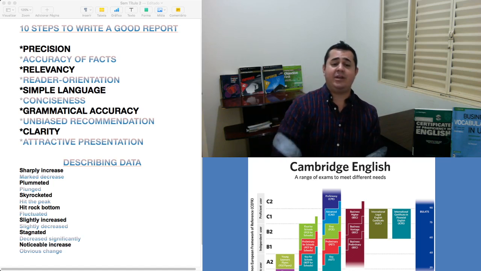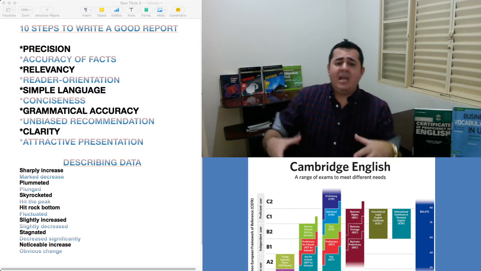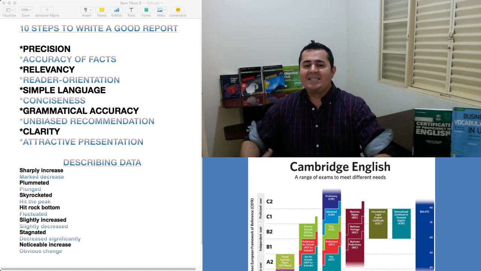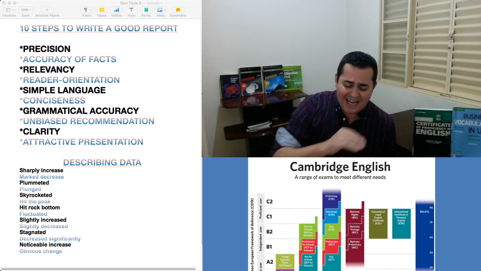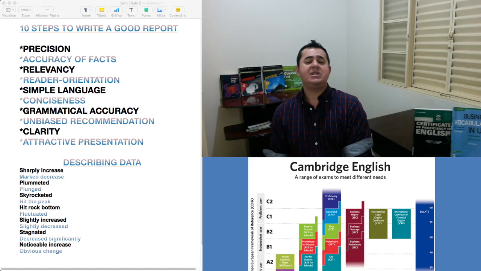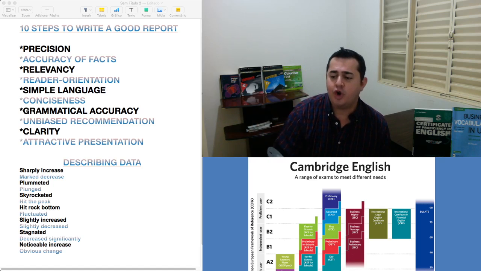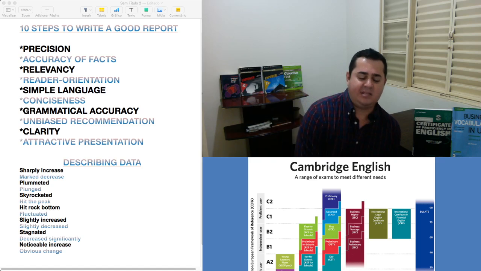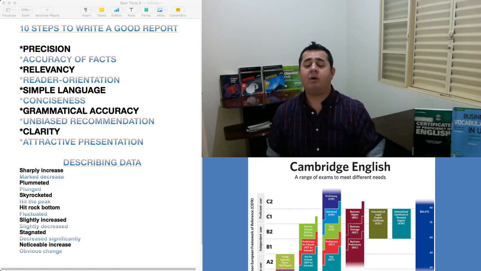Let's see topic number 2, the accuracy of facts. So basically, information contained in a report must be based on accurate facts. Since decisions are taken on the basis of report information, any inaccurate information or statistics will lead to wrong decisions. It will hamper the achievement of the organizational goal. So basically, if you write something inaccurate, the decisions your boss would take in a company would be wrong.